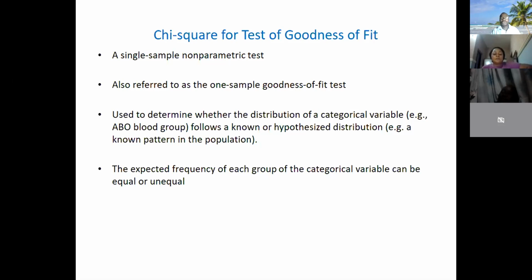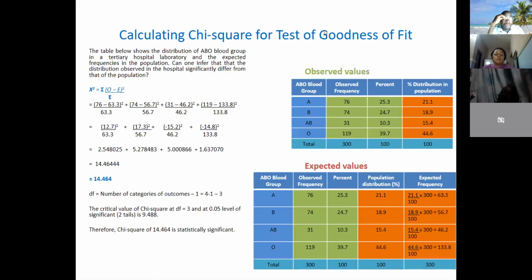Okay, Dr. Onashuku, what's your question? Hello, sir. Sorry for bringing us back a bit. It's concerning that slide you showed. I was a bit confused about the percentage. This one? No, the last one. Yes, this one, sir, where you say percentage distribution in population. I just wanted to know how we got those values there. I'm a bit confused at that point. The population distribution in percent? Yes, sir.